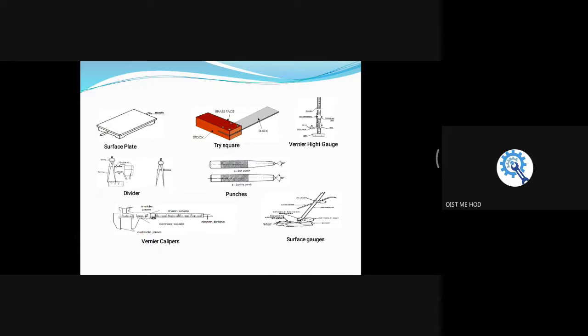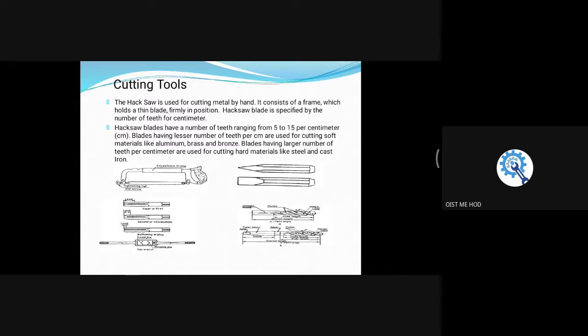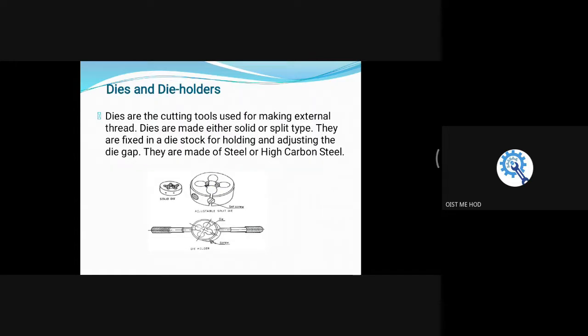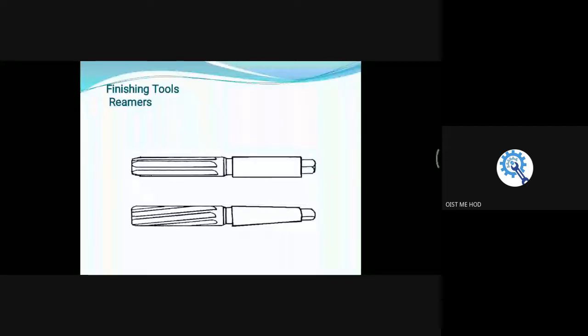These are for the measuring and marking purposes. Cutting tool, in this also we use cutting tools, that is called hacksaw. Many people do not know, they are saying hand saw, but it is called hacksaw, chisel, then the tap and die and making drill. These are the cutting tools. Then the die holder, this is also for making outer thread in the pipes. Then reamers are also being used. Suppose if you are going to make a hole, at that time the hole will be uneven, and if you want to make an even hole, then you use the reamers.